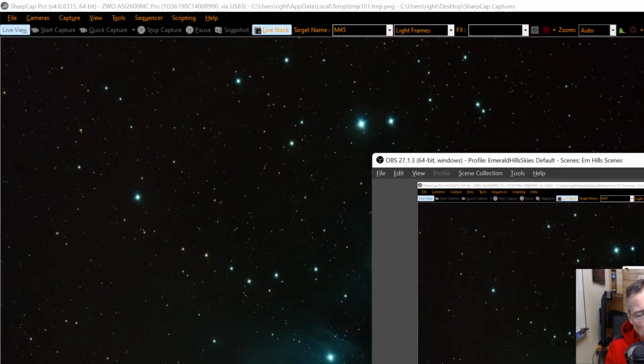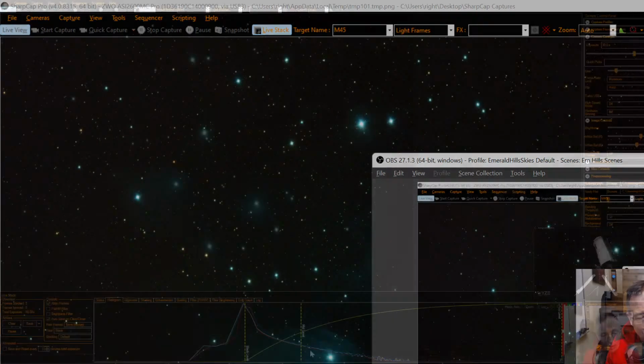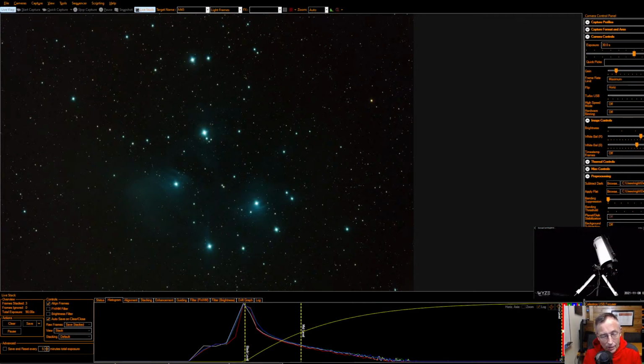I'm going to go put you back into SharpCap now so that you can enjoy a little better view and see the whole frame of what we're doing. So we're using this black level vertical bar, and we're keeping it just to the right of that peak, just to the right of that color peak. And then we're moving these mids over. And what that's doing is letting us see as much of that nebulosity as we can. So this is 4 frames of 30 seconds each. So this is a combined integration of 2 minutes. And look at the beautiful nebulosity.